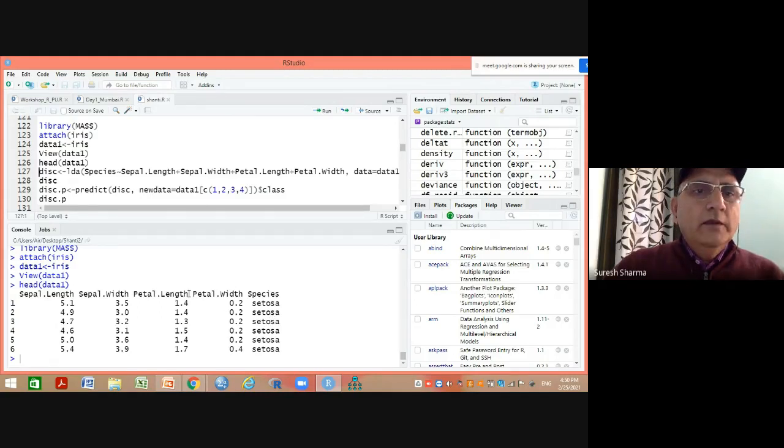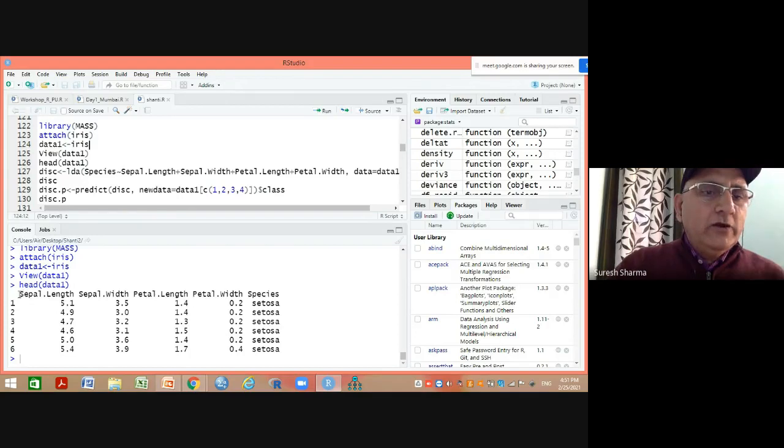Then again use the same discriminant function which I have used earlier. So here is the discriminant function, LDA, linear discriminant analysis, dependent variable. What is the dependent variable? Species. If you are using capital S, I am using capital S. If you use small s, use small s. Otherwise there will be an error, right? The first letter is capital. I just copy pasted from here so that there is no mismatch.